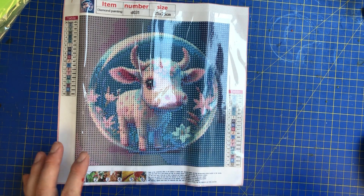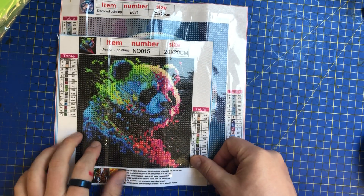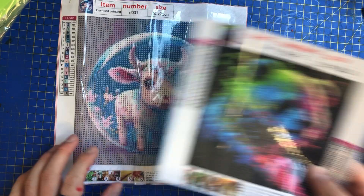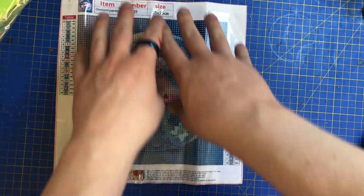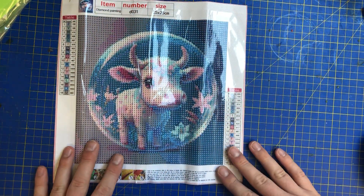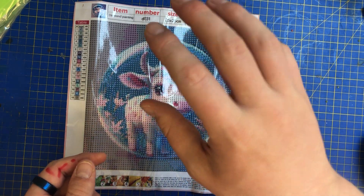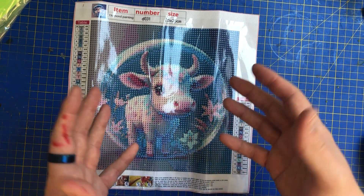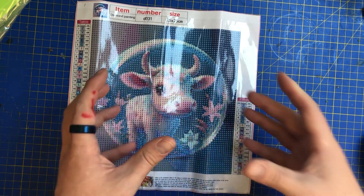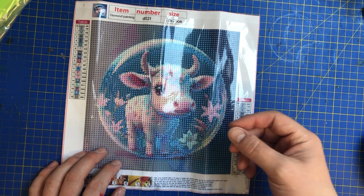To give you a size comparison — I have a 20 by 20, like my panda, which is about half the size of a 30 by 40. The 25 by 25 is just a bit bigger than that. Absolutely gorgeous. What I love about this is the encasement of the cow in a ball — it looks like those toys in shops where you put a pound in, turn the knob, and out comes a little toy in an egg, like a Kinder egg. You've got 18 colors here, really beautiful.